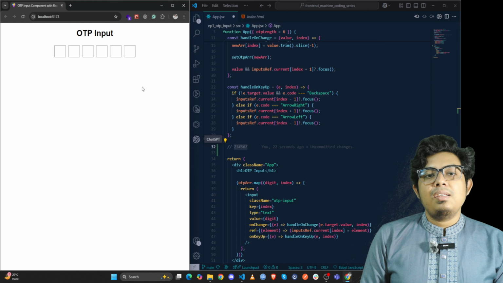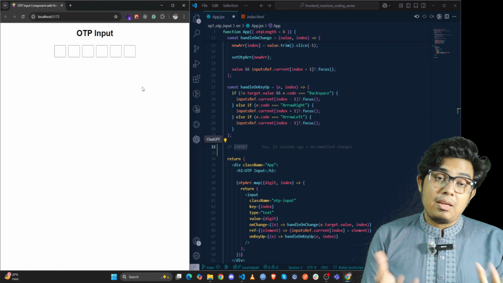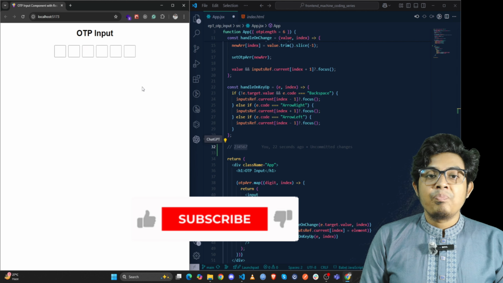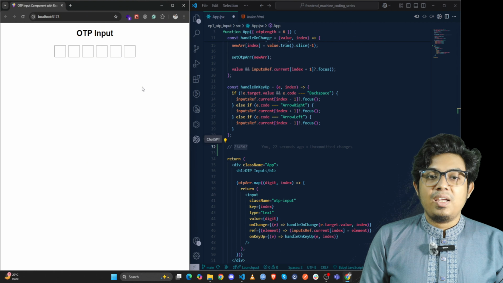You have already seen in your authentications or payments, for two-factor authentication as well, that when you request the server, it provides an OTP.